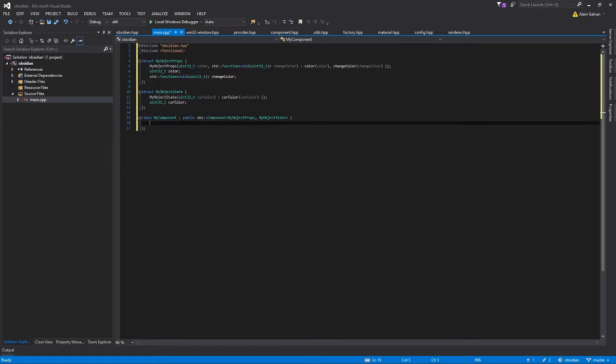However, it would be a good idea to also make sure that your class that you're extending is public, so that way any components that use your component or any other structures that use your component would be able to access your base class's member functions that are public.